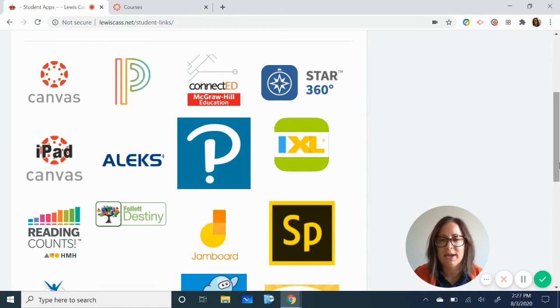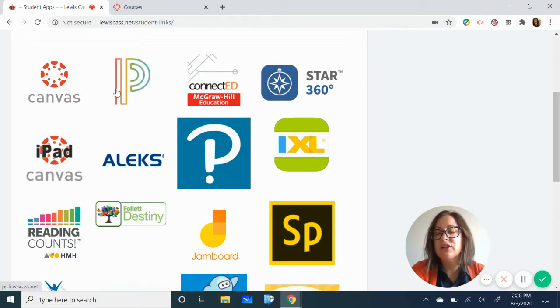This is a great resource for parents because you can see the different programs that we use on a daily basis. So in order for us to log in, you're going to want to make sure your child knows their Google sign-in. If they don't know it, or you don't have it yet, and you're in kindergarten through 5th grade, you're going to want to email or call your child's teacher, and they will have that information for you. If you are 6th grade through 12th grade, you're going to want to contact first the guidance department and then the child's teacher for that information. What's really great about this is your Google sign-in is going to be used for all of these apps that you see in front of you.